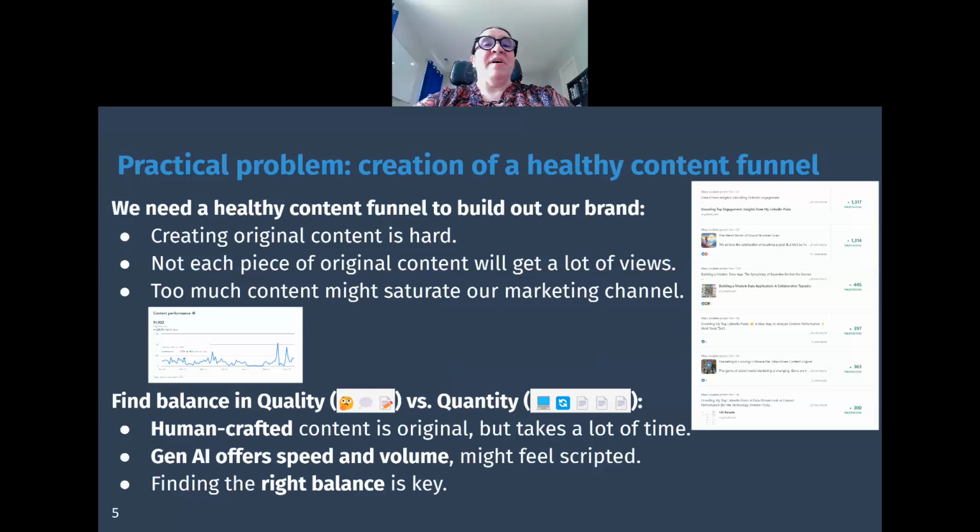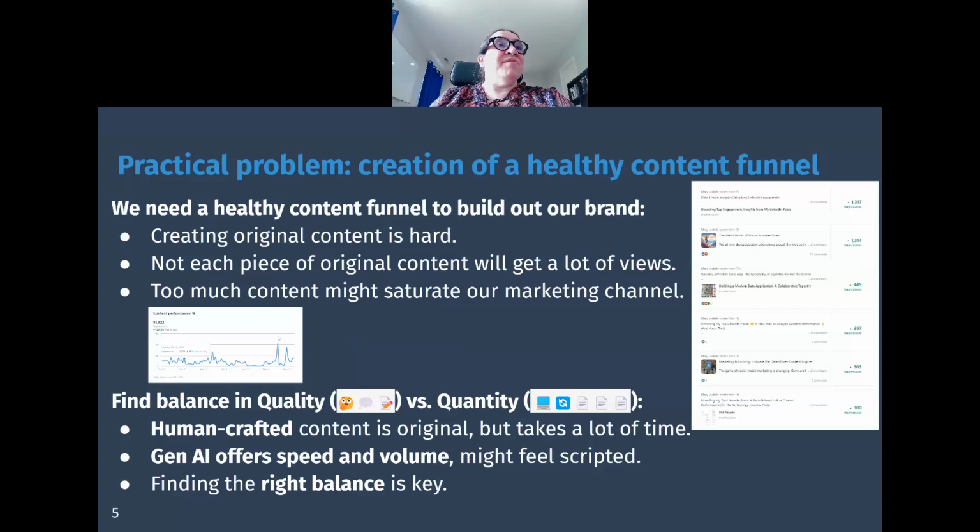On the other side, we also know that if we need to build a lot of original content, it just takes a lot of time. Therefore, it's important to find the correct balance and know how we can build a healthy content funnel. How will we actually be able to see whether we have a healthy content funnel?